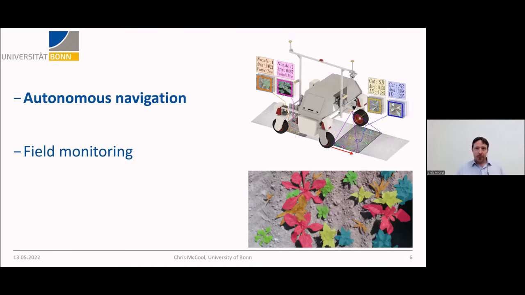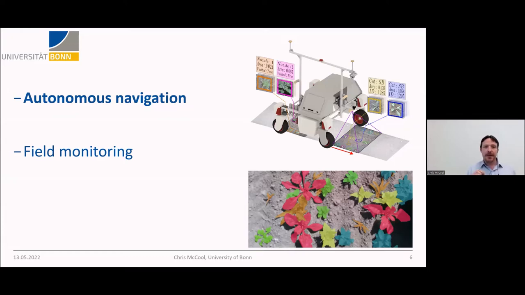You can see a visualization of BondBot on the right hand side. Although we say it's for weed management, it also captures really rich information about how many crops we have in the field. We can look at how big or how much area that particular crop takes, but also the weeds and potentially the weed species. When I'm talking about the system, I'm talking about things like segmentation — semantic segmentation, as you can see in the bottom right with different colors for different plant species. The crop is in magenta for sugar beet, with different colors for different weed species. There's a center point for each plant, so we know where each plant is — instance-based semantic segmentation — knowing where things are so the robot can interact and also measure the size of that crop, which is important for field monitoring.